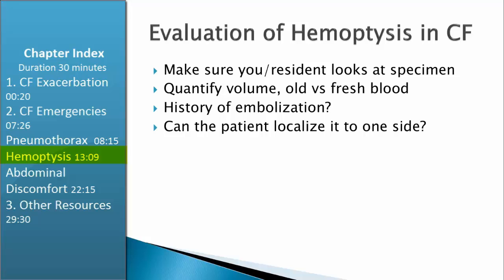You also want to take note of whether or not it's all blood or if it's mixed with mucus, and whether it's old blood, which is usually more brown, or fresh blood, which is bright red. Also inquire as to whether or not the patient has a history of embolization, and ask the patient if they can localize it to one side. Sometimes they can and sometimes they can't. In my experience, they sometimes describe it as a warm, bubbling sensation in their chest.